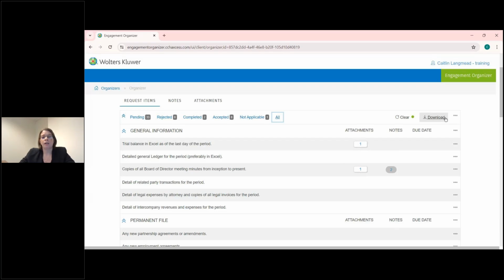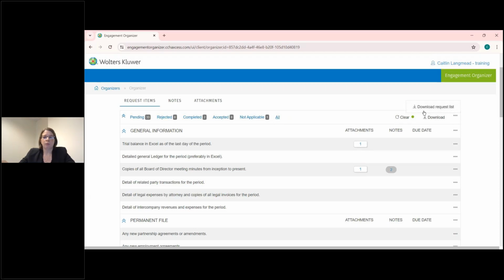So say you add everything for the audit and you want to download it all to one spot so that maybe you can save it and go back next year and look at what you actually provided. You do have that capability. You can click on download. It's going to download a folder that you can usually save on your desktop if you want to. And this does the same.